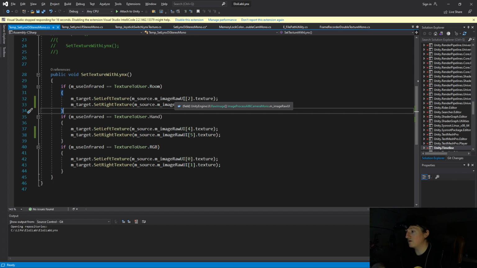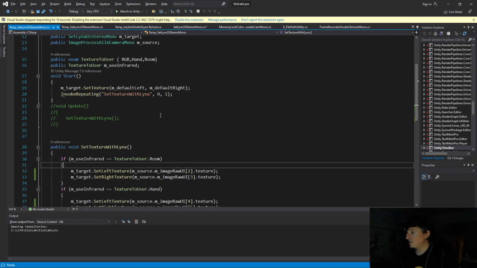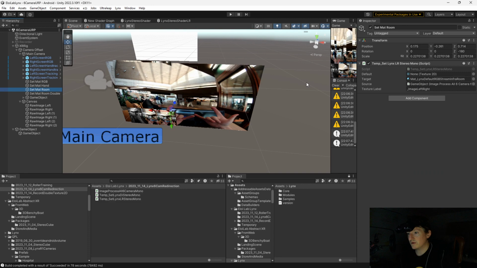Here, don't take it. Yeah, I'm using a raw image, but it's just because I was trying to debug something that was really weird and did not find a solution. So here is how I do that. And for the other one, it's this one.